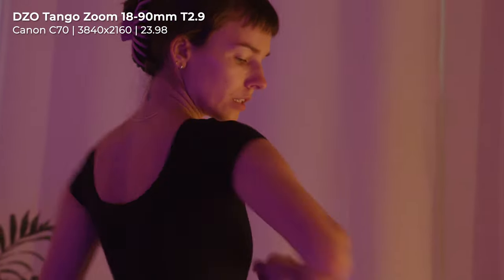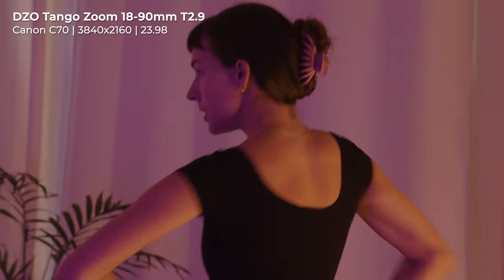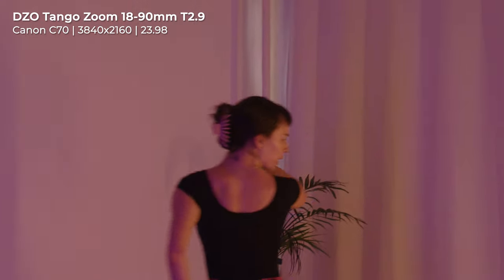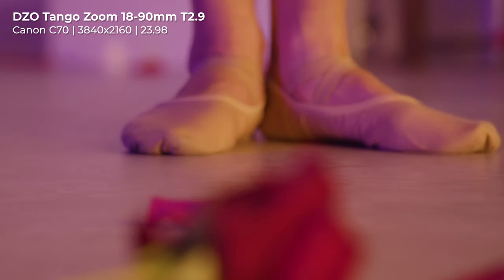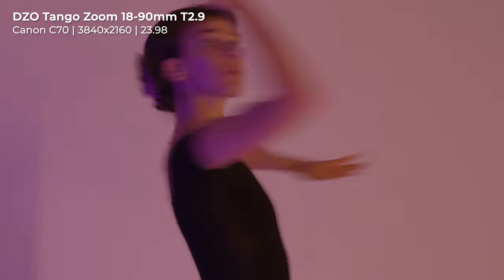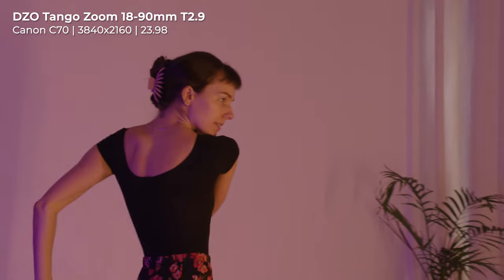Another feature of the Tango line is their parfocal design. That means that the focal plane is unaffected when changing the focal length. To put it more simply, whatever is in focus will stay in focus as the lens zooms in or out. Speaking of focus, these lenses are designed to have minimal focus breathing, so shifting focus won't affect the focal distance, and changing the focal distance won't affect the focus.